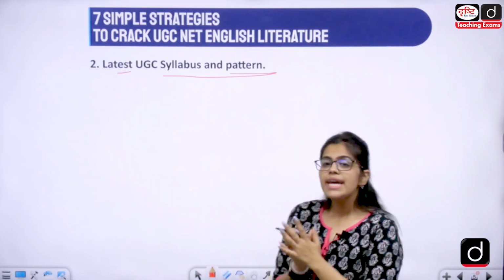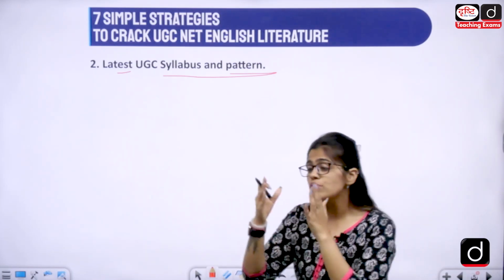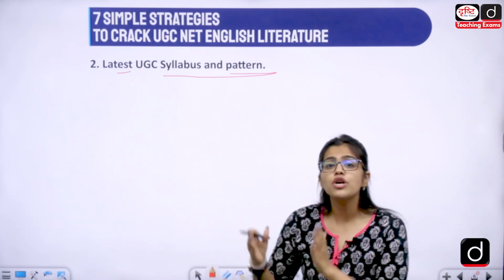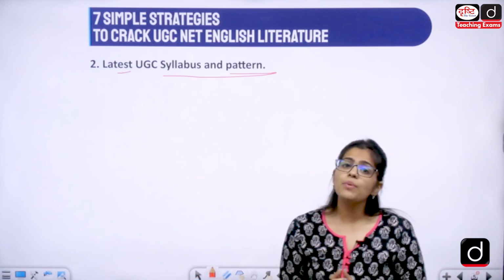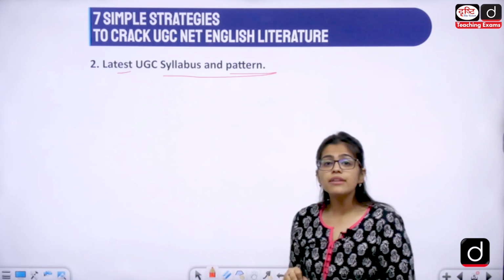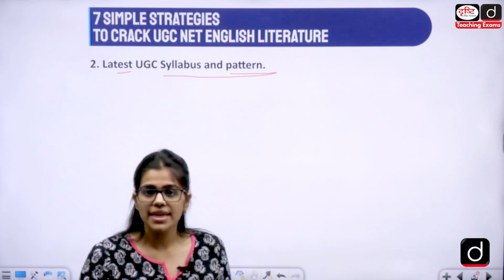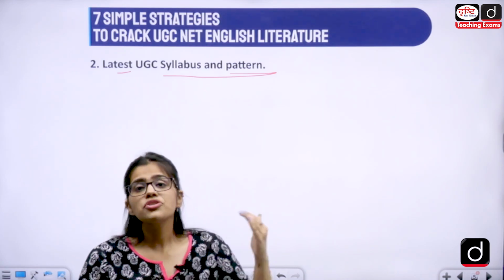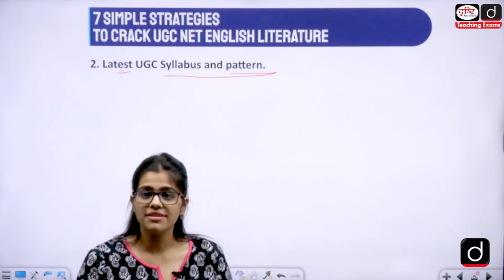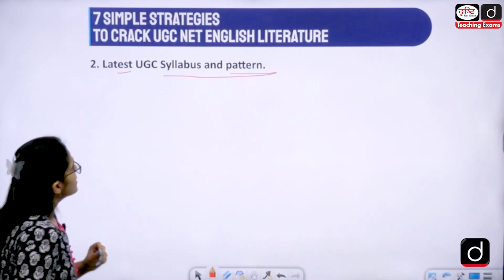When it comes to the English literature syllabus, not much is given online, but you have to subdivide the topics and you need to study them in a proper chronological manner. Otherwise you are going to miss a lot of things. Also, if you look at the pattern, you'll be able to realize that there are a few key areas that they keep on focusing on. And the questions that are asked are also becoming very in-depth and very comprehensive. So this should be your approach to how you need to study.